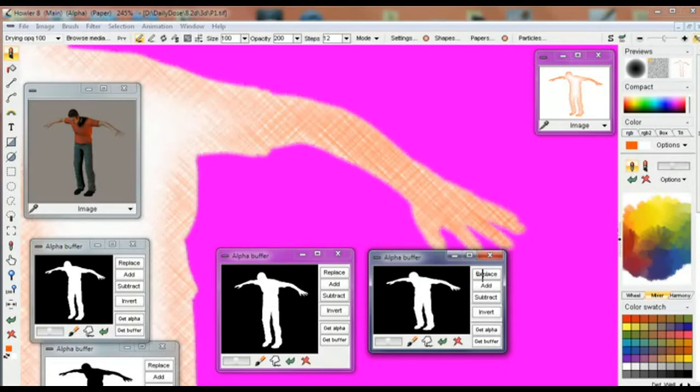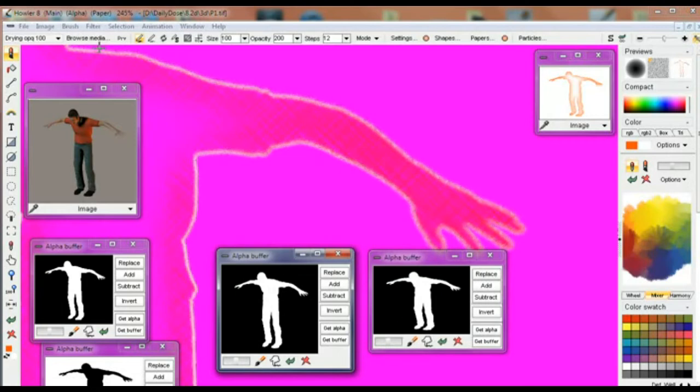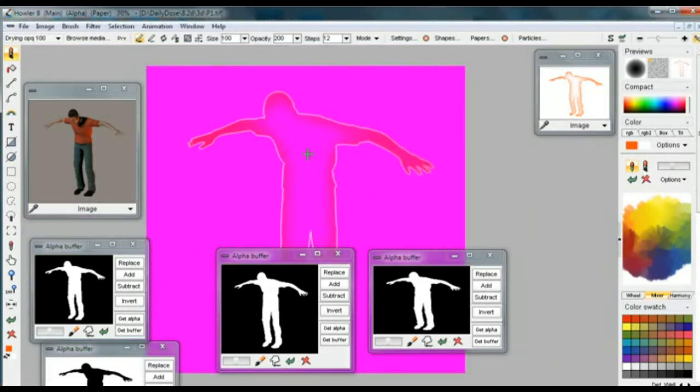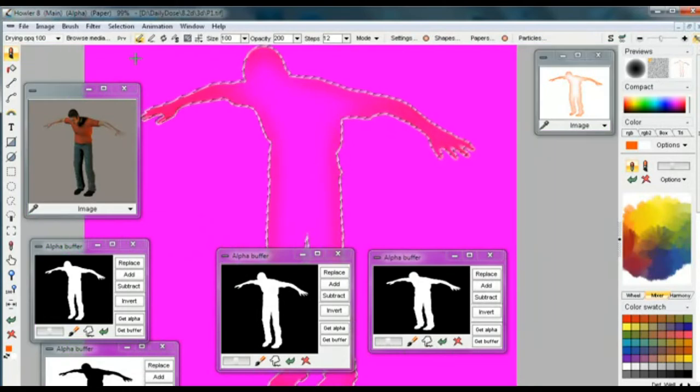And I can take the expanded version, load it in, and I can subtract the tighter version, which is sharing the inside but doesn't grow out as much. So I subtract that. So now I have a band of what's the difference. The difference between the expanded and the shrunk version. So I have just a very narrow 2 unit, 2 pixel region where the alpha is still selected. And you can erase that to any color you want.